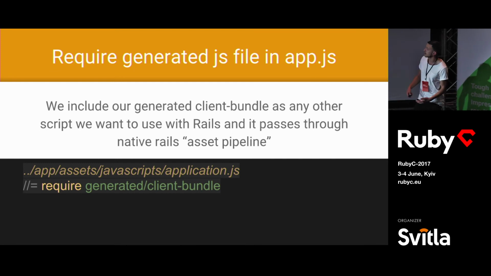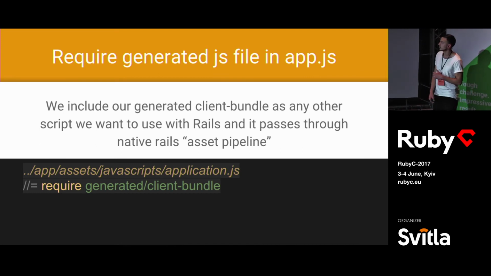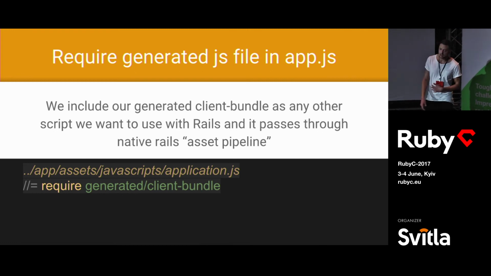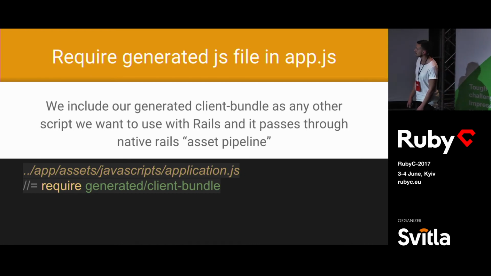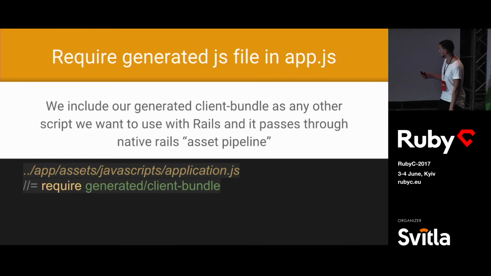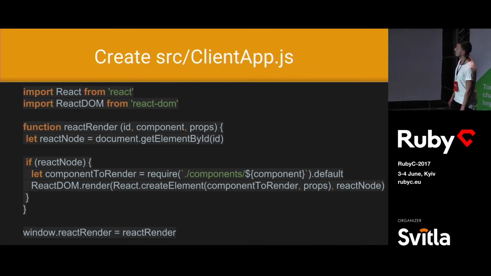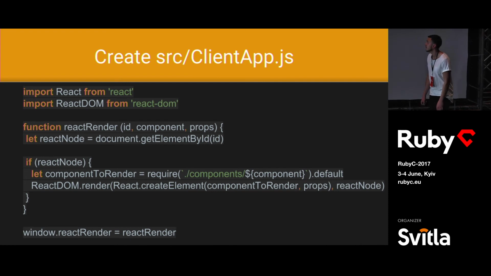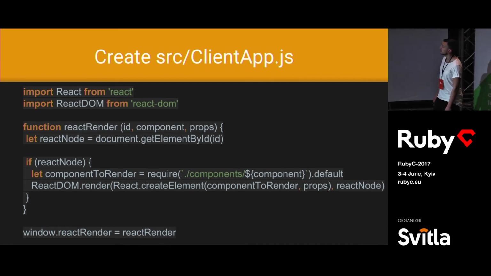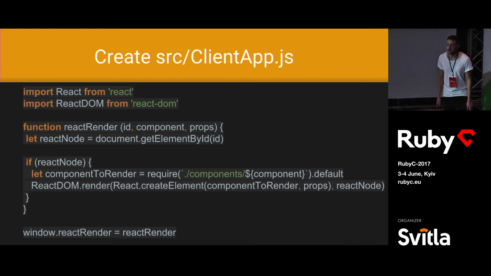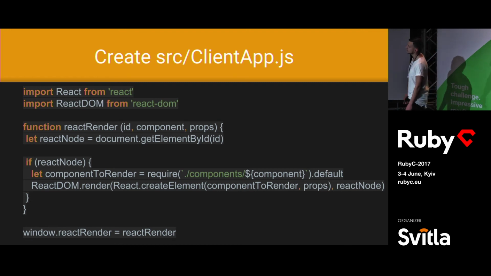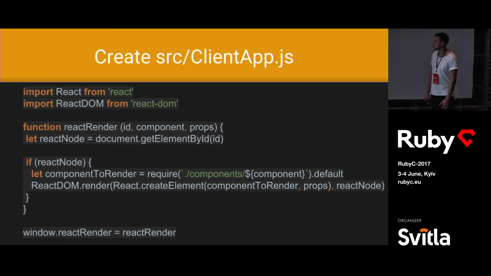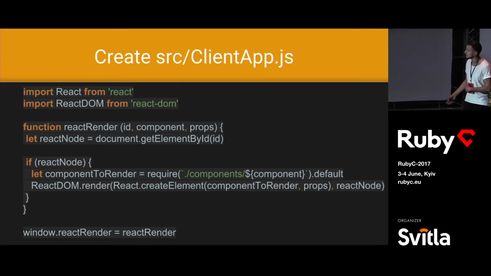And as you already understood, all the stuff related to React and JS, like React.js and components, will be happening in the client folder. And Rails will just consume this generated client bundle file. And this is our entry file. It's the main entry point where you just define a global method which will be used for rendering your React components through Rails. And that global method will be used inside of Rails just to render particular components through a DOM element.